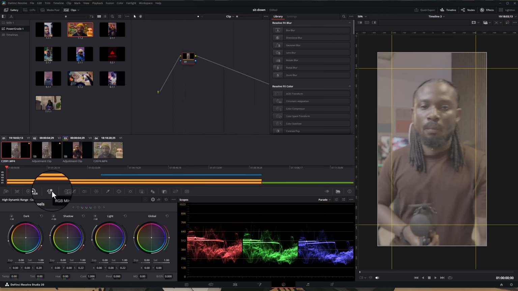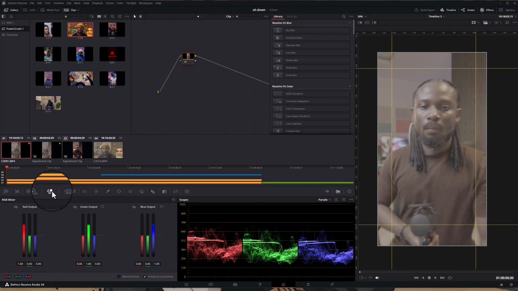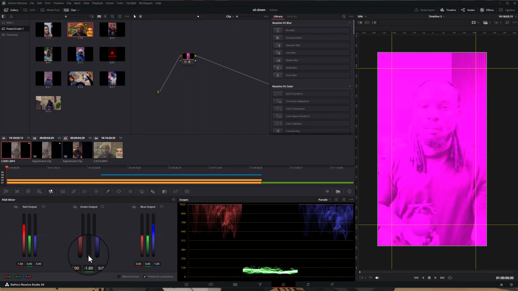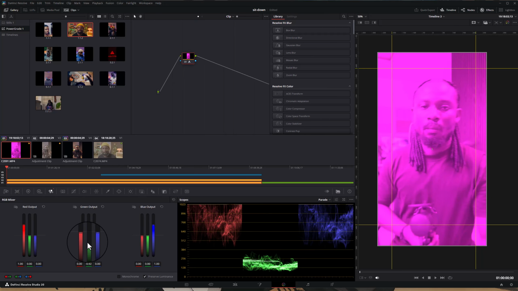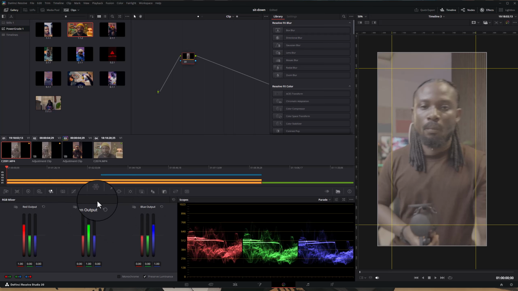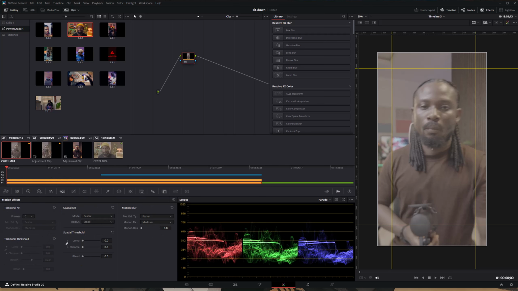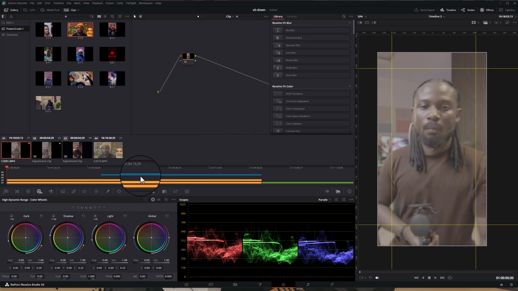All right. I don't use RGB mixer. RGB mixer affects the colors in one type of way, so I don't use this at all. I use this, but I don't use it here. Okay. I'm going to show you how this one is. This motion effect is to reduce noise. There are certain numbers, some figures, that you use. I'm going to show you how to use this to reduce noise in your footage. This is for noise. Some other things. So let's just finish the HDR, then we'll go to the Magic Mask.